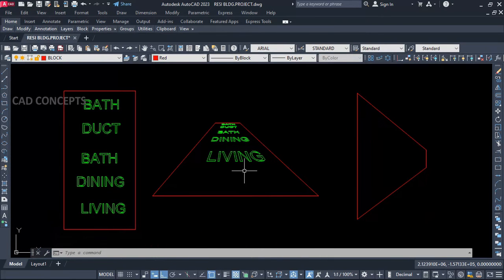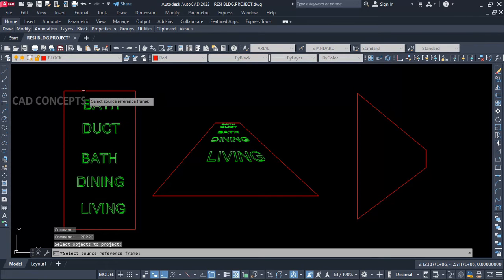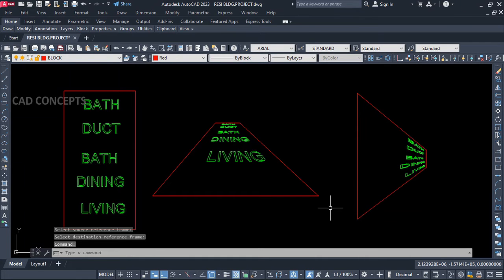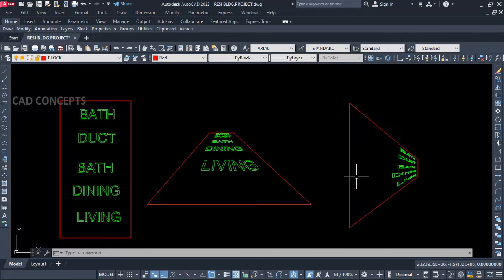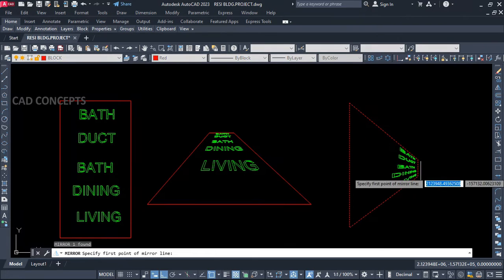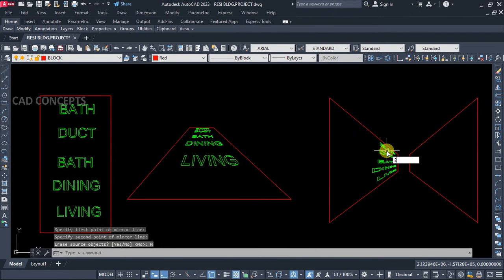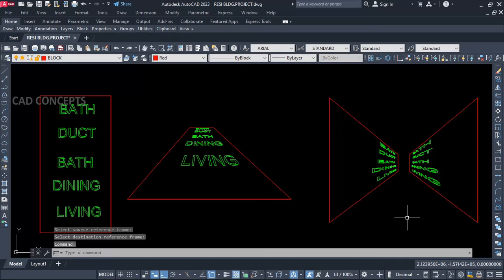Same I want to provide here also. Select all, base point, and just click over the projection as you see here. So in one time you can simply provide 2D projection. It can be your object, it can be text, simply. Same again we will do it once here also. Use the 2D pro command and select your entire object, reference point, and let this here. As you see here, we are getting something like this smoothly.